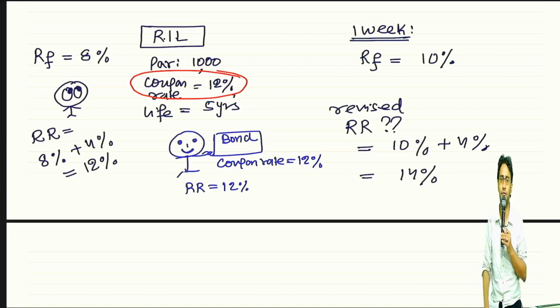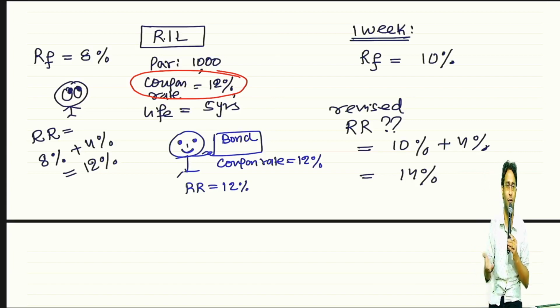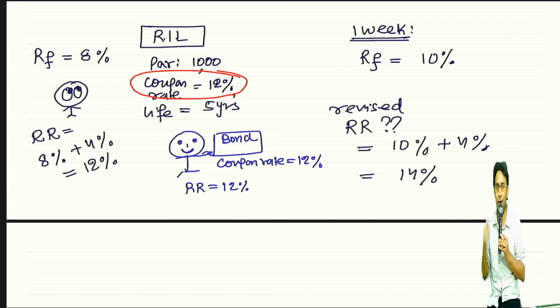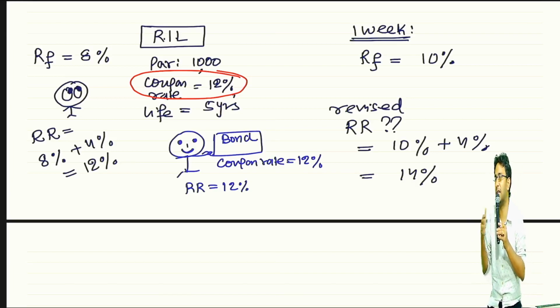What will I do? You will sell the bond now. Why, sir? I bought this stupid bond thinking that it will give me 12% once upon a time. At that time, my estimation was 12 only. It was also giving 12. Today, my demand changed. My RR is 14, but this bond continues to give me only 12%. If the bond is no more satisfying my expectations, I don't like to hold this bond, sir. I will sell the bond. Fantastic idea. My question is, who will buy?